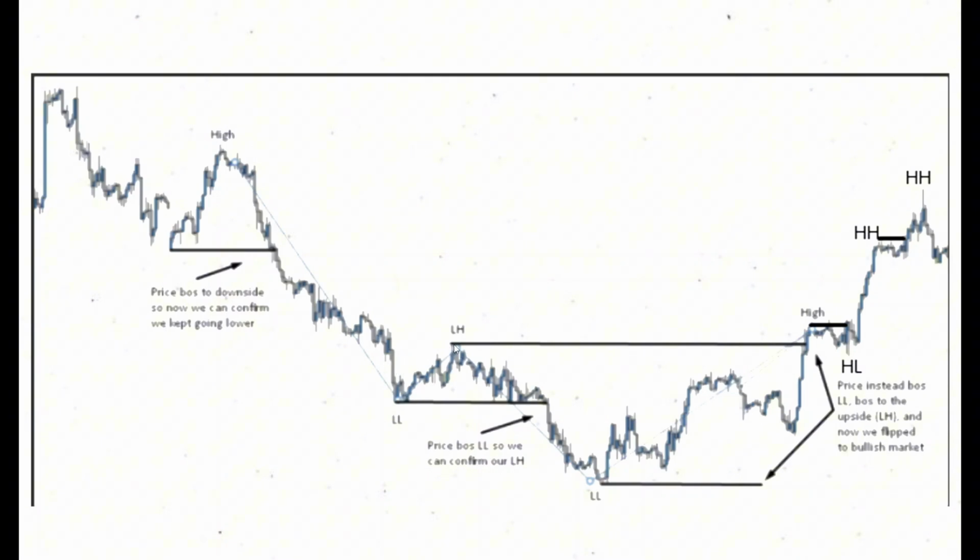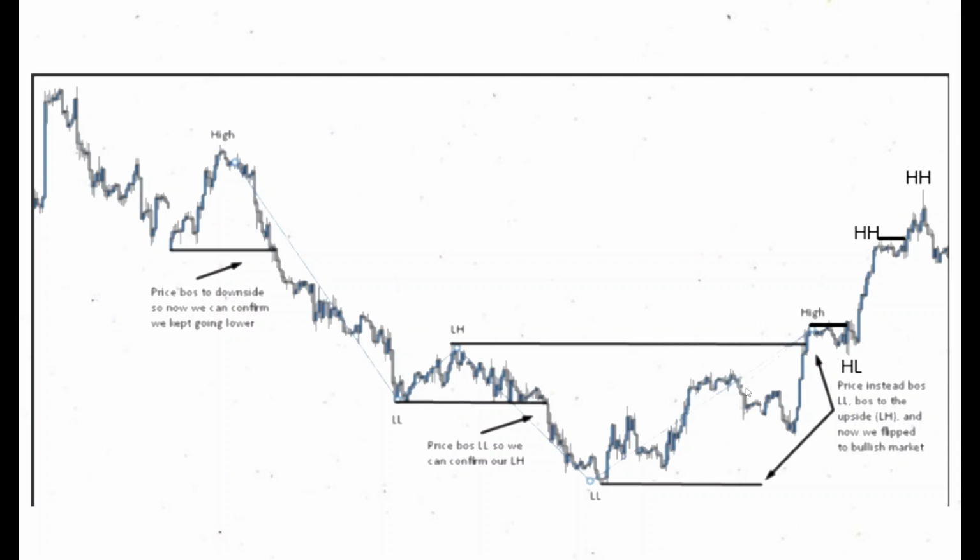We can see price pulled back and tapped into an order block, which would be more visible on a lower time frame. The low that we need to be broken is here, which we can see price pulled down to here. This is one continuation leg to the downside, then price pulls back, but this is not confirmed as a lower high, but we can see what price did. It has tried to come down, but failed to break below this lower low, and instead we come up to test the lower high.